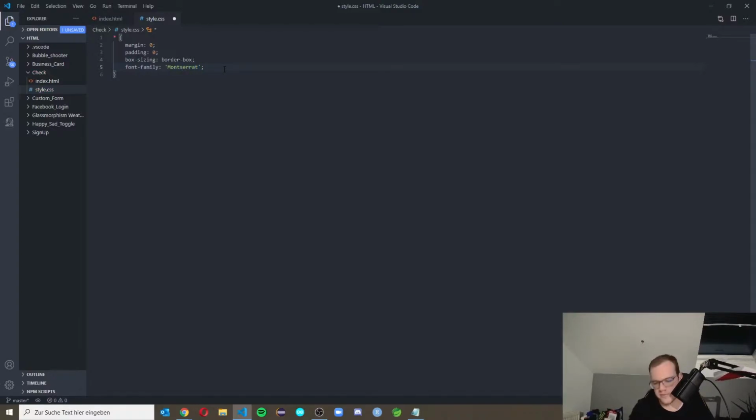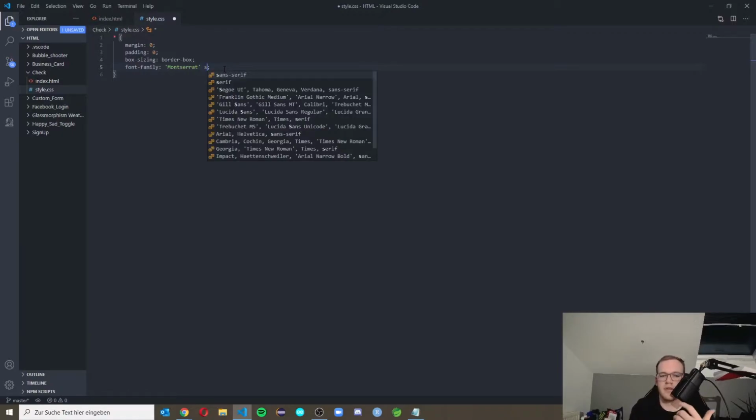And if you're wondering, there are often multiple values behind each other. You can't make sure that every browser can, for example, show Montserrat, which we implemented, but there are some browsers like Internet Explorer, some not of the best browsers, which maybe don't support Montserrat.